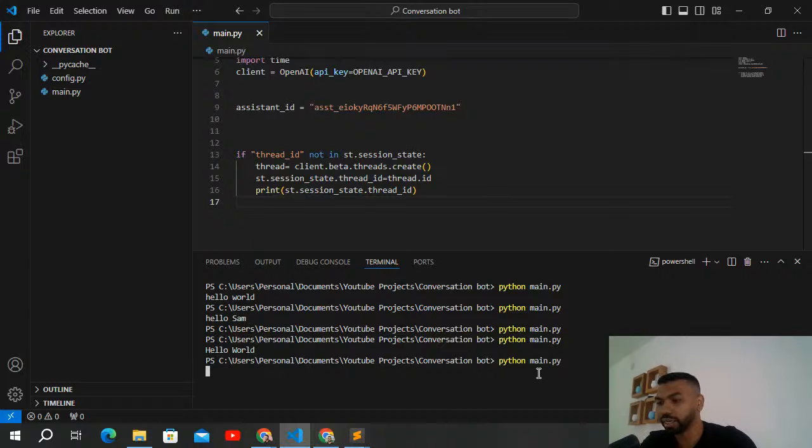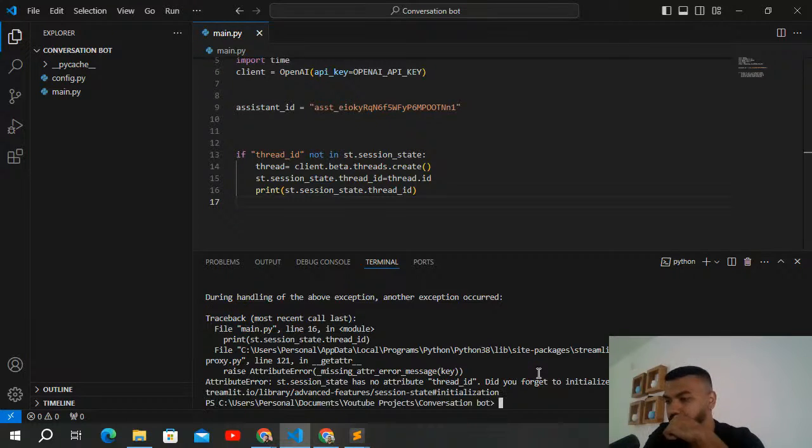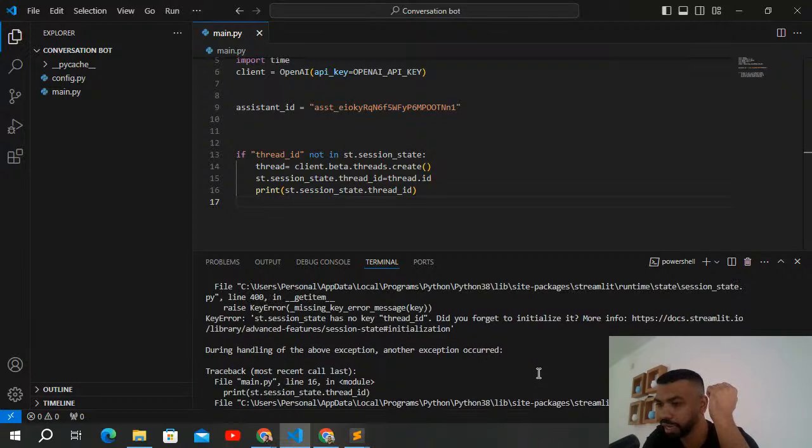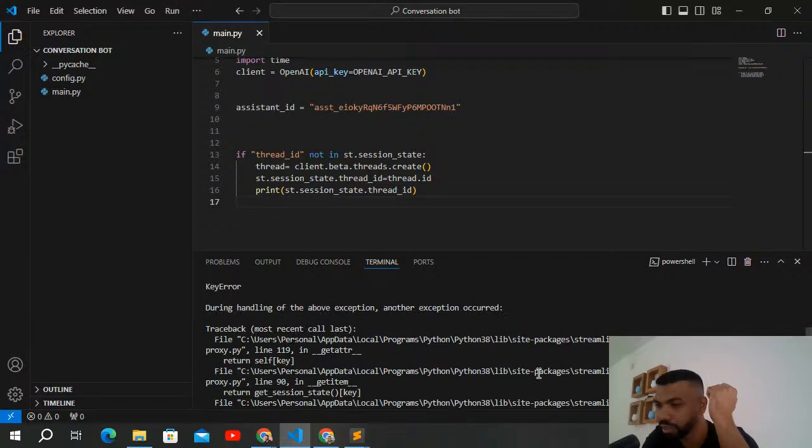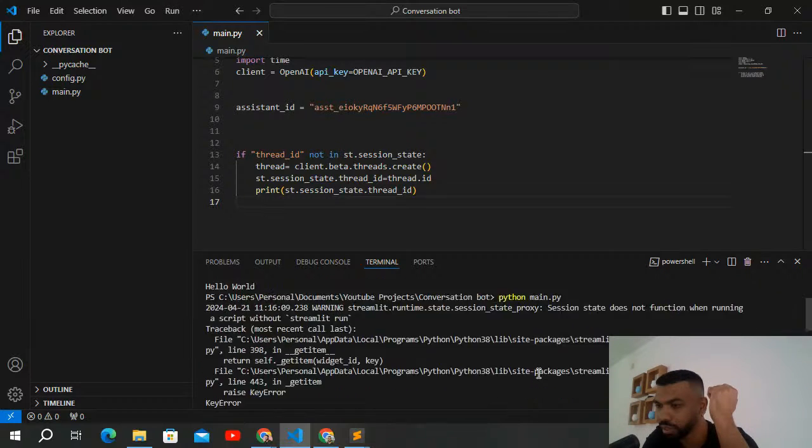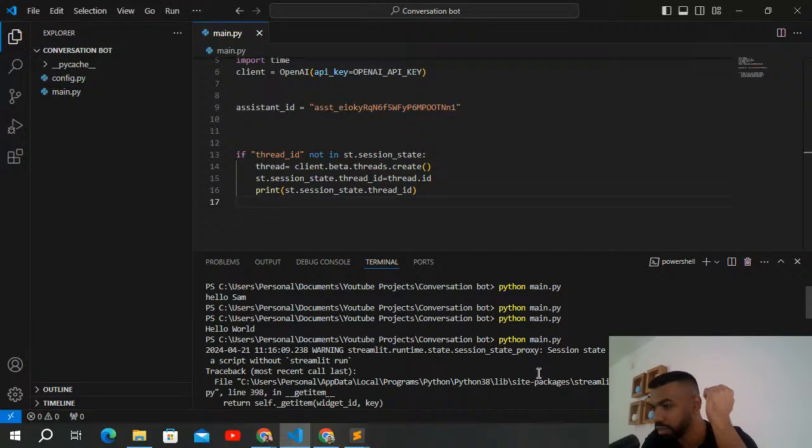Python main.py. All right, let's see if we get an error. Session state does not function when running a script without Streamlit run. Streamlit run. So this is great.